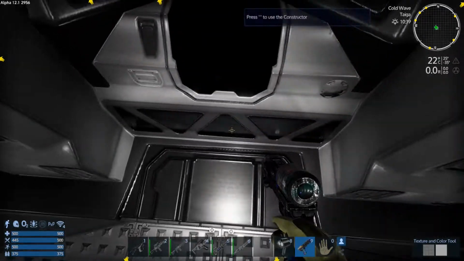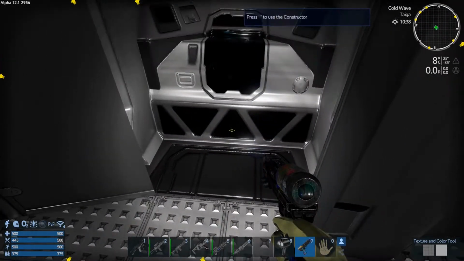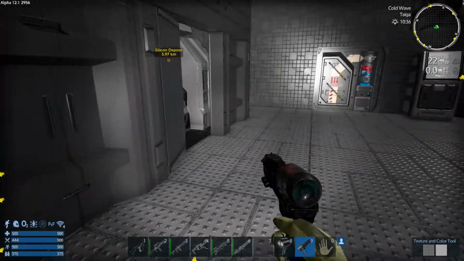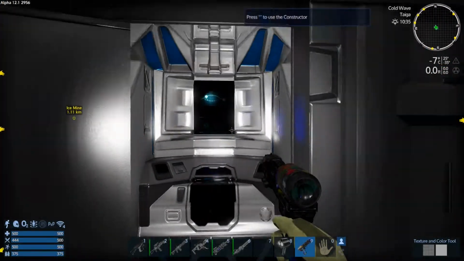you look at what I would assume is like a pedal or a standing area to access the constructor computer. So that works for me.